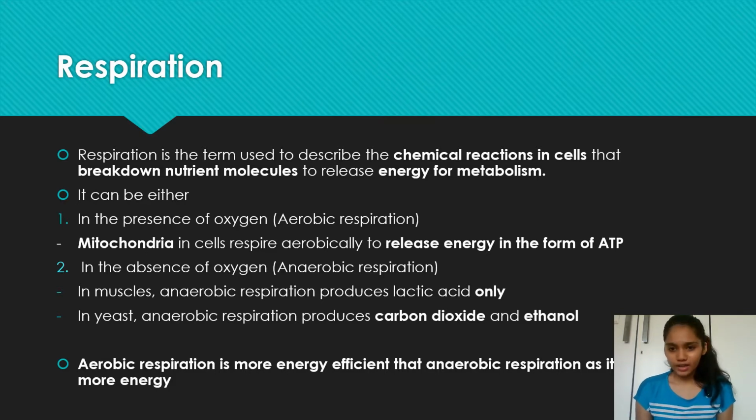So aerobic respiration happens in the presence of oxygen, anaerobic is without oxygen, and aerobic respiration produces more energy than anaerobic respiration. So aerobic respiration produces about 2,830 kilojoules of energy, whereas anaerobic respiration produces 118 kilojoules of energy. So you do the math, you know which one's more, and that's all you need to know. Very often they ask you which one's more energy efficient, and aerobic is your answer. So you just need to remember these things.